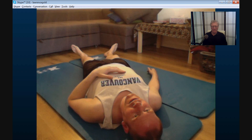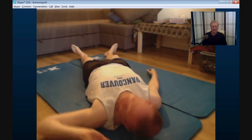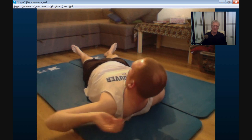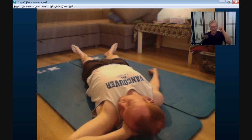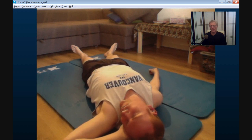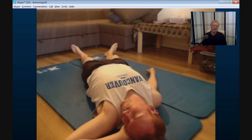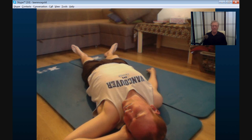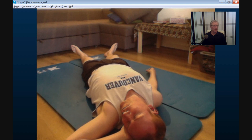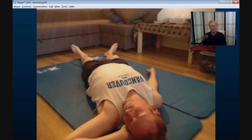Can we try it on the other side as well? Yes, indeedy. All right. So do a few presses of the left arm and shoulder. Feel how that pulls the shoulder behind the chest, and the chest lifts in effect. See there? So rehearse that a few times. Do a few quick returns.